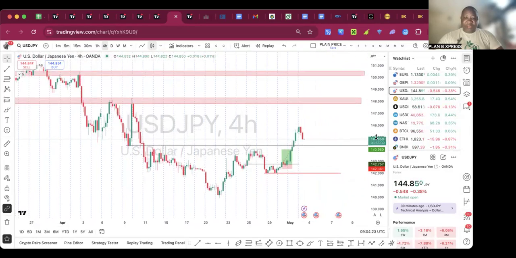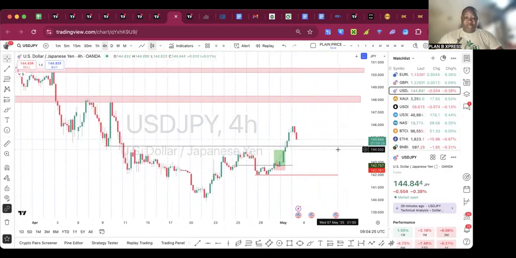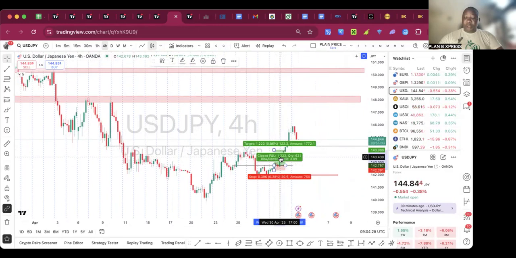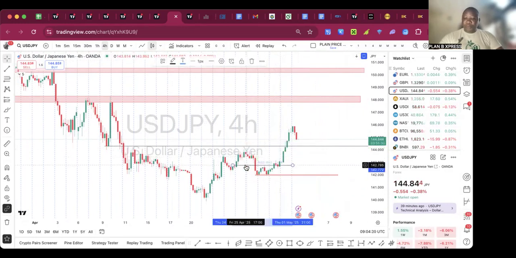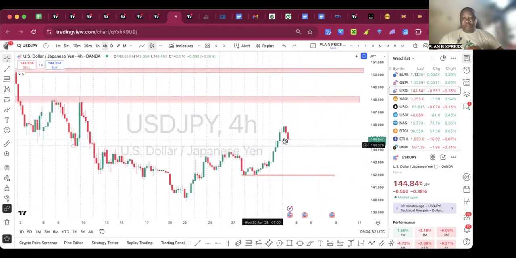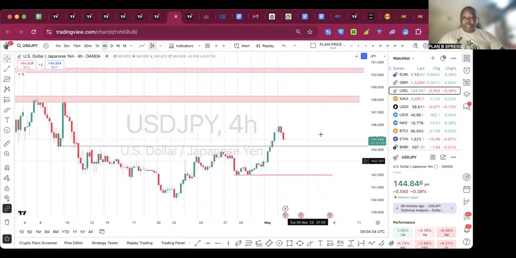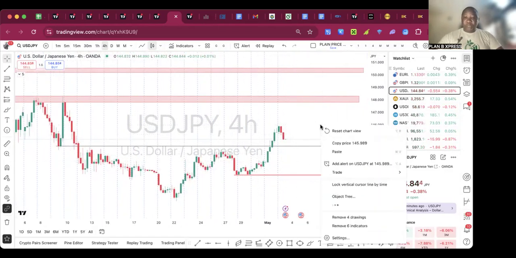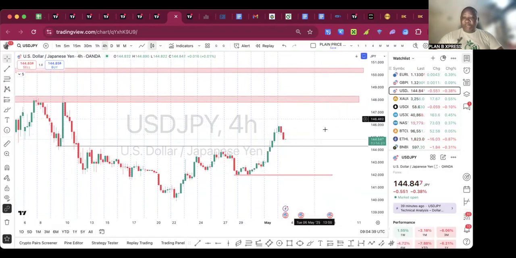Now, what you want to observe in HTF is whether it is a bearish or a bullish market. And do something very quickly that will help you too: go to your background. This is TradingView. I'm not going into detail on TradingView, so if you want to learn how to use it, you can go to my YouTube channel. A separate video is there on how to set up a checklist, watch list, time settings, and those tools.